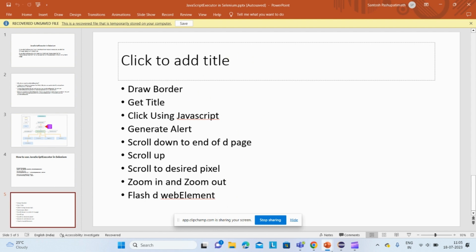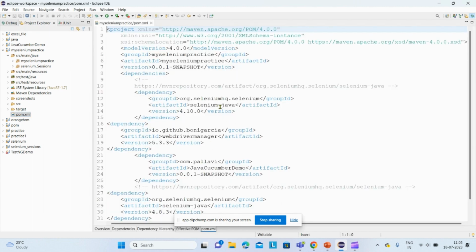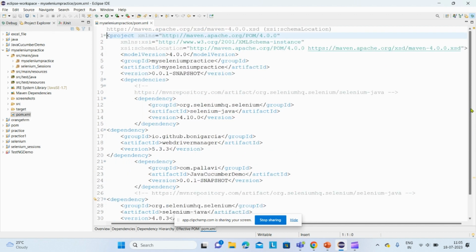Now what we'll do is open Eclipse. I am using a Maven project. In pom.xml I have added the Selenium dependency, Selenium Java, and the WebDriver Manager dependency.